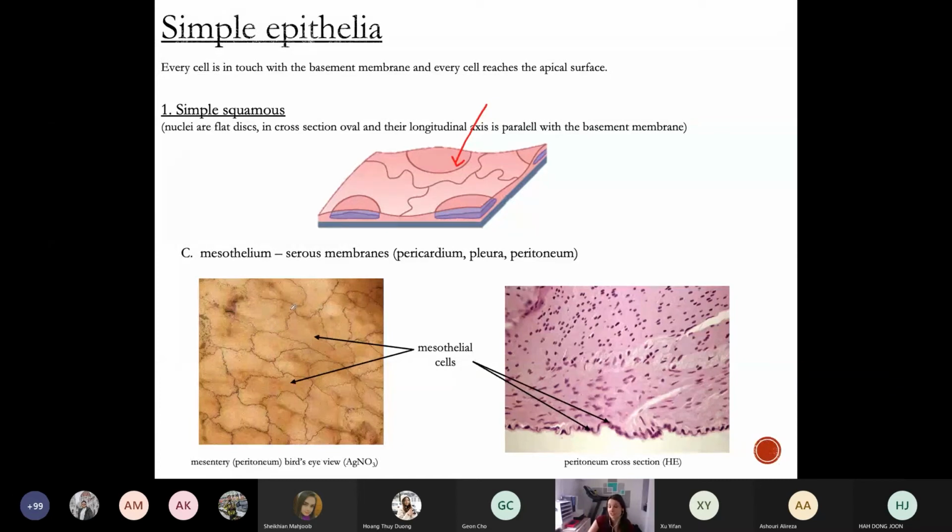So this is actually not a real slide. This is only a little portion of this very thin layer of peritoneum. It was mounted on a slide, and if you put it in the microscope, then the light gets through, and we are able to see the cells with a light microscope. Okay, so this is the simple squamous. These are the simple squamous epithelia.